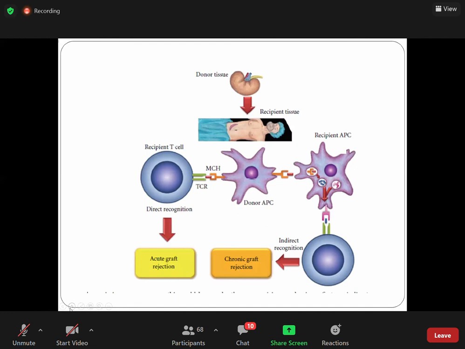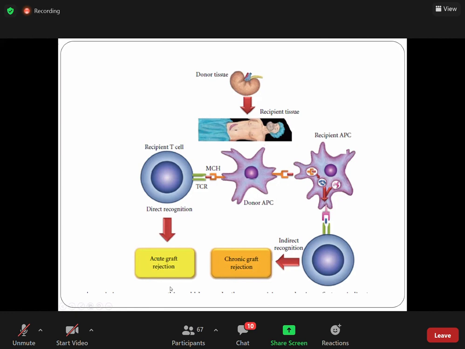The picture shows the rejection of a kidney transplant. In renal transplantation, matching of the transplant, MHC class I and II compatibility, is critical for graft survival. If there is a mismatch between donor MHC class I and II, it is recognized by the recipient's system and T cells react to the donor antigen presented by antigen presenting cells, which themselves produce cytokines, and these cytokines promote robust immune reactivity within days. There are two pathways, direct and indirect.